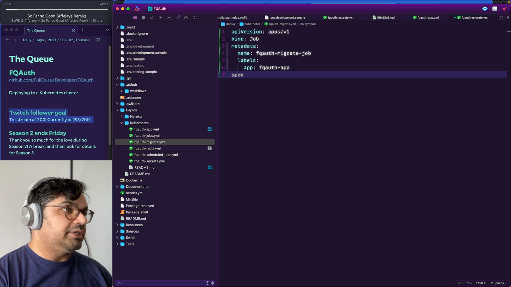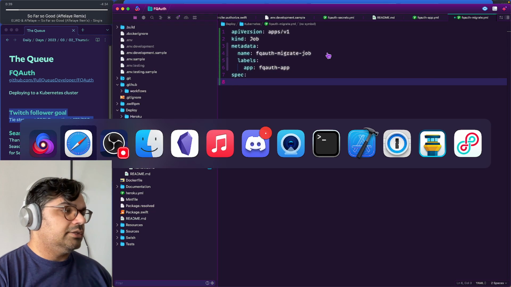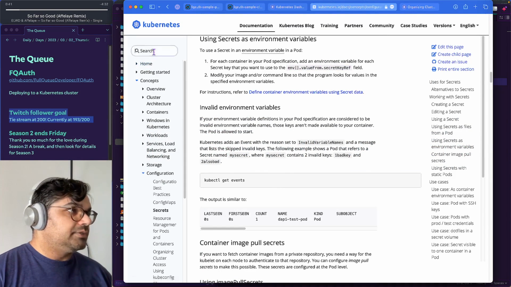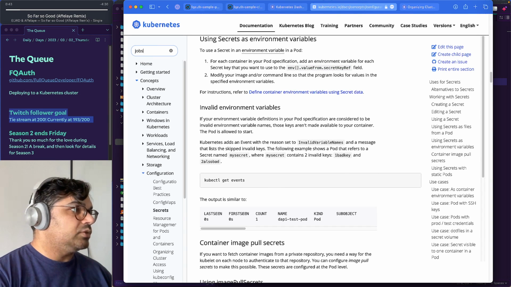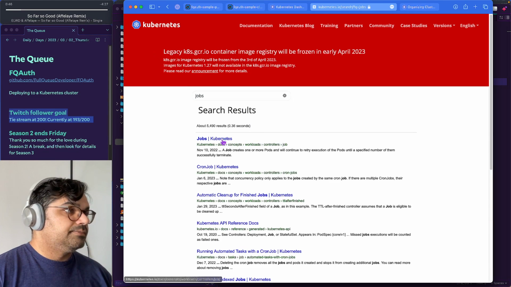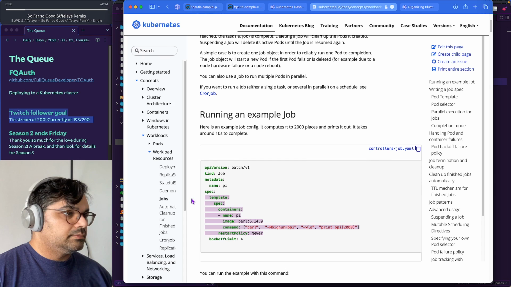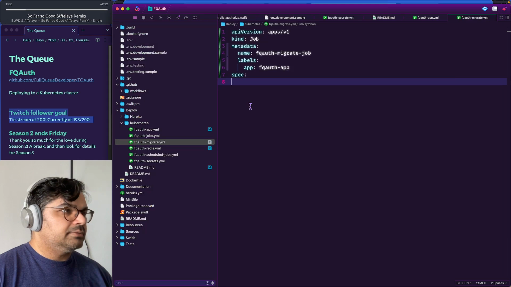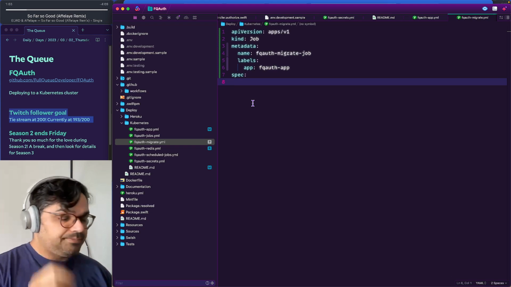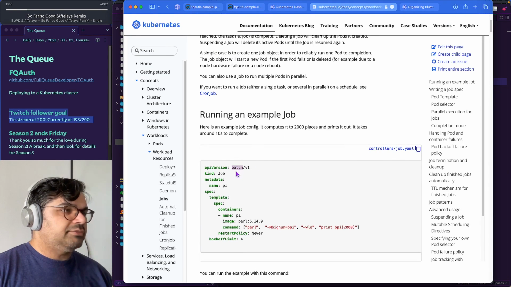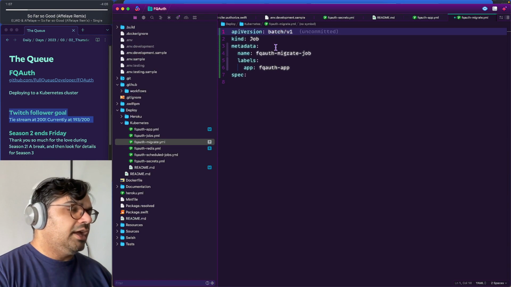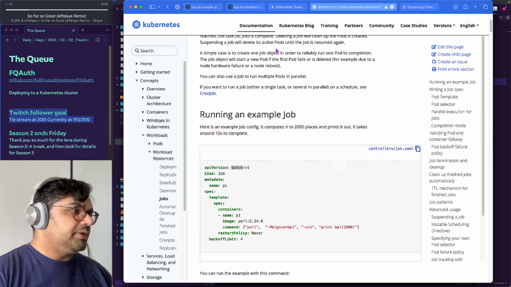And then what do we say? We say spec. And let's also confirm how we do jobs, one-off jobs in Kubernetes. Basically exactly how you would expect. Just save the container. Oh, I guess I need the API version. Oh, I have that already. Oh, this is batch v1 and this is apps v1. I don't know off the top of my head if that matters, but we'll go with it.